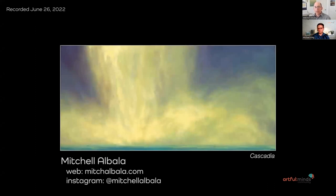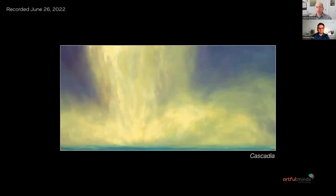This is just a little introduction to my work for those who may not be familiar with it. There's a common thread you'll see — I've always been interested in the inherent abstraction within nature. There's a strong abstract component within a lot of my work, and also a very atmospheric kind of light thing going on, which often becomes very luminous. This piece is called Cascadia, from a waterfall series I did some years ago.